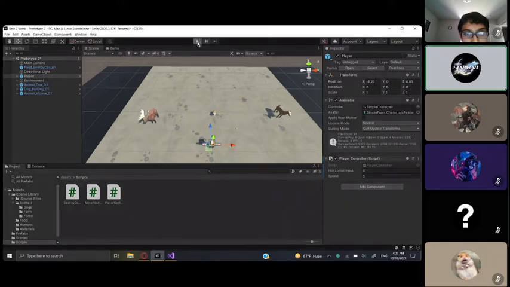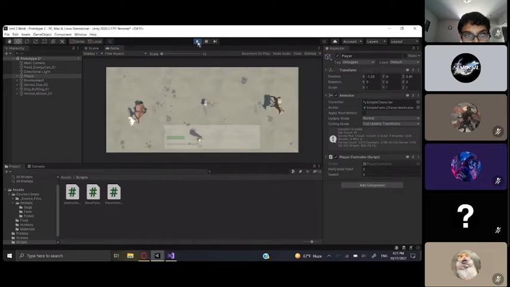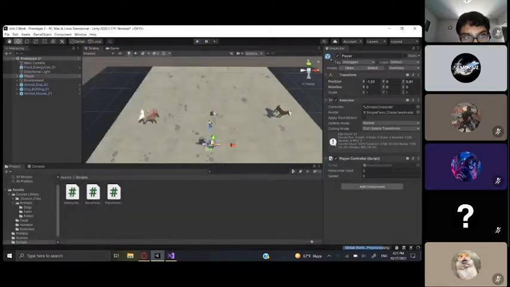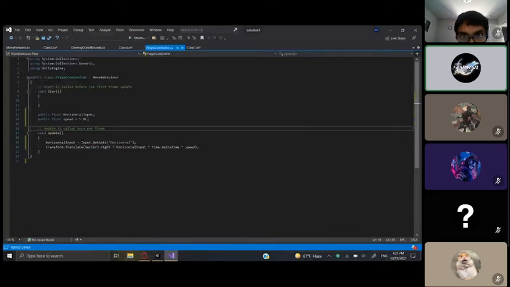Okay, click play. As you can see now, I'm moving left and right. It's a bit too slow. Let's try 10. So let's change the speed to 10 up here.